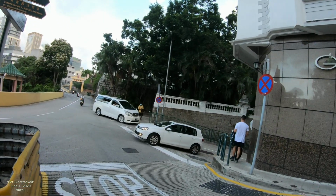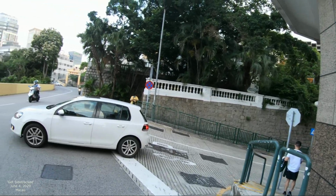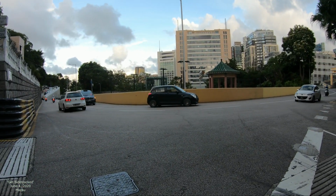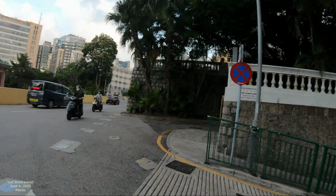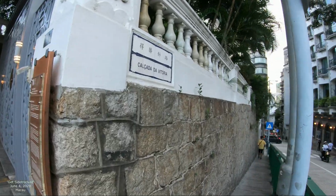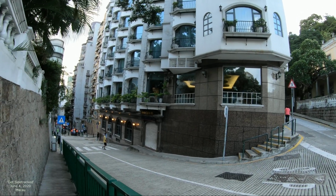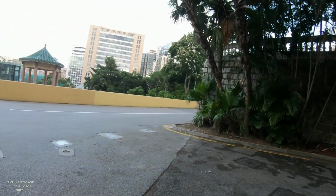Okay, so it's gonna be a little tricky to navigate. And so I did another video standing over there not too long ago. Let's see, this is going to be hard to get across this one. So Calçada de Vitória. I don't know if you remember that other video, but I showed you this one called Playmates Club, and this is a hotel. So this is like the only strip bar in the city. Just kind of an interesting aside for people that might be interested.